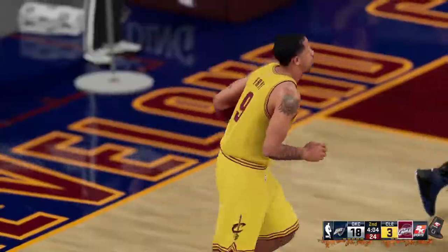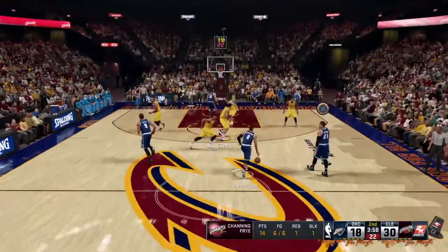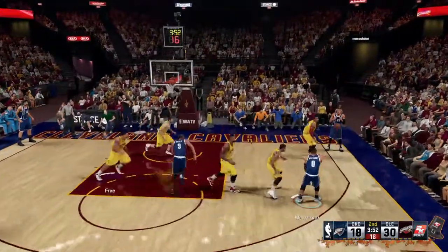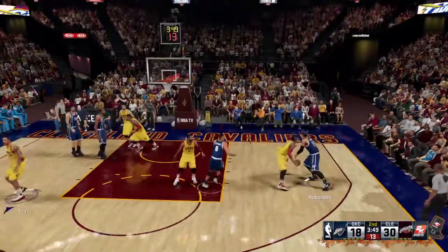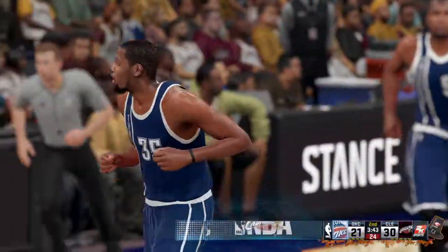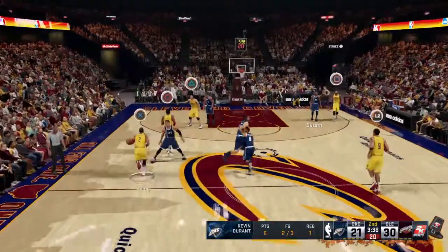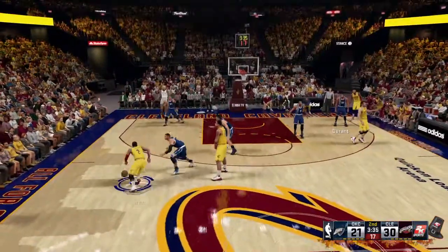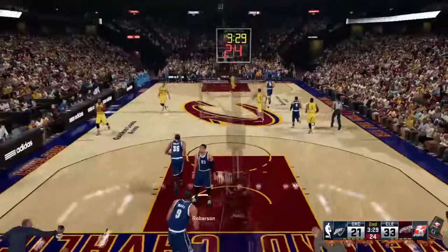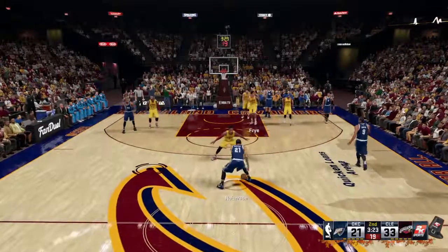Fry — good. He's definitely making his presence felt here in the first half, been very effective. Westbrook with it, guarded now by Irving, screened by Ibaka. Westbrook kicks to Roberson, outside Durant — launches a three, and that's in. He's got two made now, shooting two for three. Rapid-fire threes coming from everywhere. He's a big reason why they have the lead right now — made all of his field goal attempts thus far and remains hot from the floor.